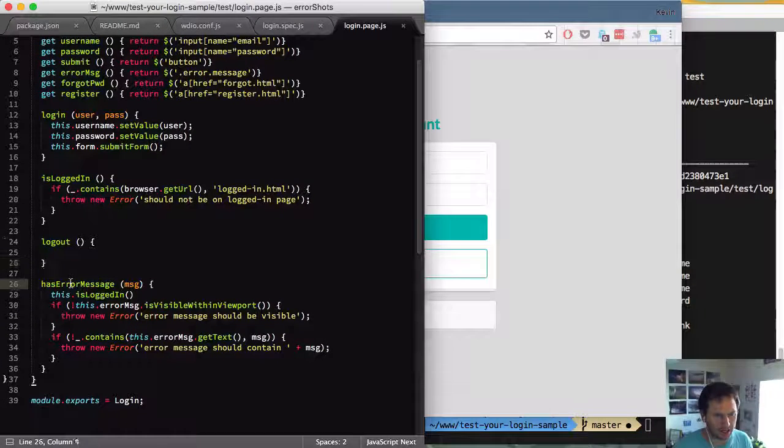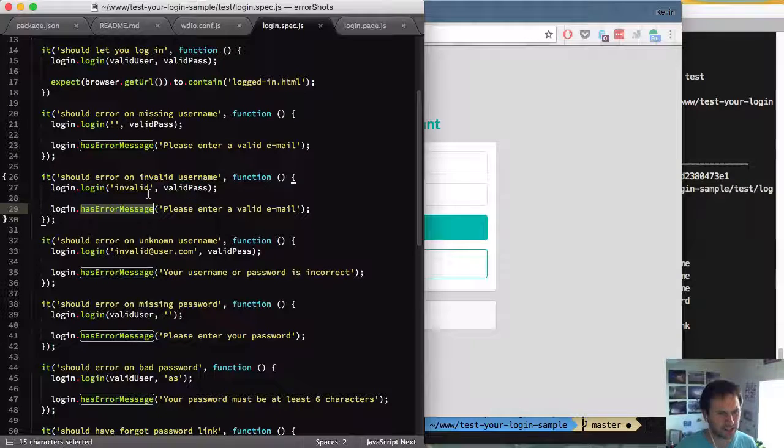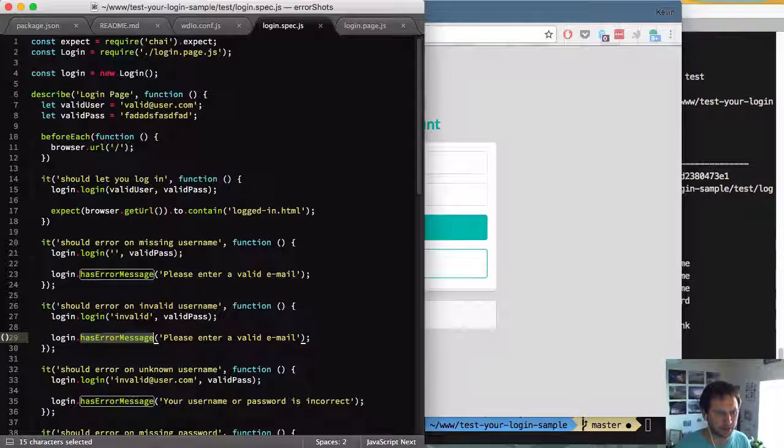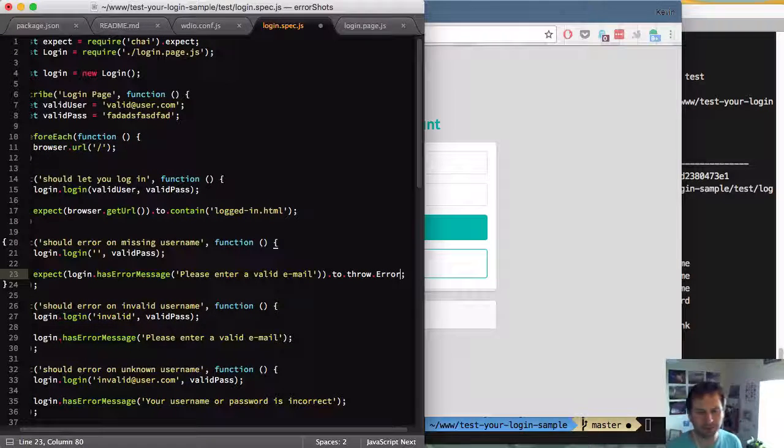So in hasErrorMessage, it actually isn't running an assertion, it's just throwing an error if that's going wrong. I don't know, I could change this to say expect login.hasErrorMessage to throw error, something like that.